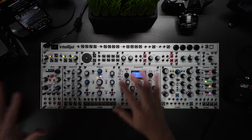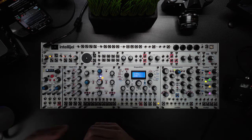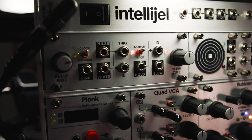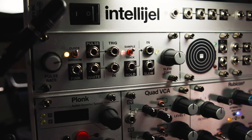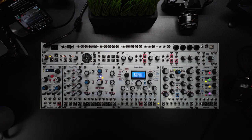Let's start with the 1U modules first. We've got the Noise Tools 1U by Intellijel coming in at $99, which seems like a fair price. This module is generally pretty useful and desirable — it's one of those no-brainer modules should you own a skiff that accommodates 1U use. As the name suggests, the module generates noise, pink and white, along with a sample and hold circuit and a slew time knob, which is super useful. My first use case was honestly just using it as an analog pulse clock generator — taking the pulse output to a clock in of something and just twisting it to get a lot of control, which is super fun.